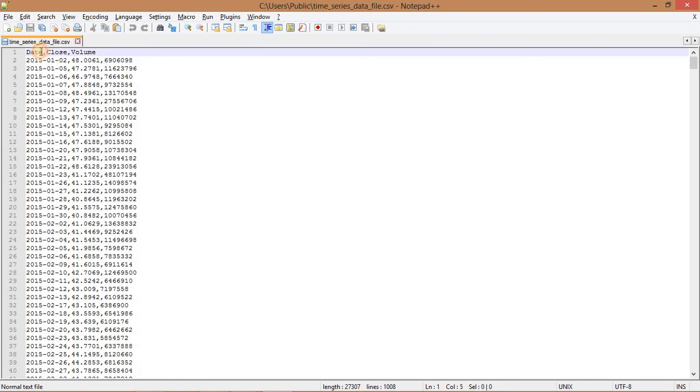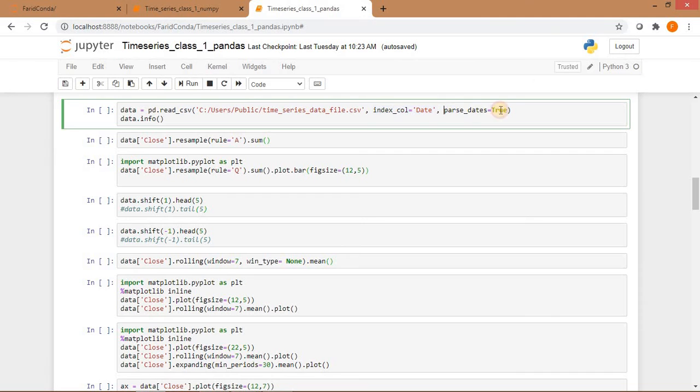Suppose it's a month, we need to give this particular column name there, and then we need to say parse_dates. You want to parse this particular index column as a date or not. Since it is a time series, we need to parse the first column, the column which we are specifying here, as date. So parse_dates is equal to True.